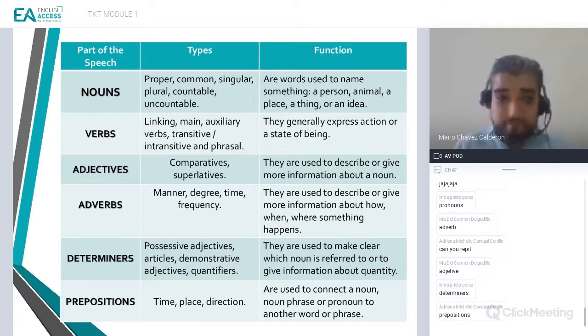We have the verbs. We have linking verbs, right? Do you remember the linking verbs? We said linking verbs, like when you say have to, want to, like to. Like when you say, I want to go to the movies. Want to go. So you got some linking verbs, okay?